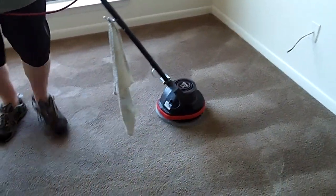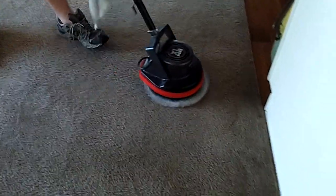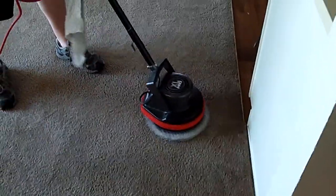Well, that's the whole living room. It looks good. Then we head over here. This is where there was a lot of gum. There was like 40 or 50 little pieces of gum in the carpet. Most of it was right in here. Yeah, there was a lot of gum and candy and everything embedded in the carpet.